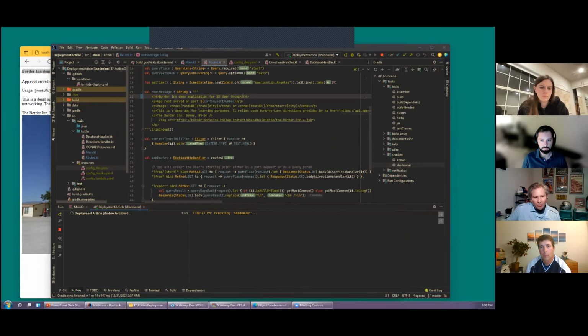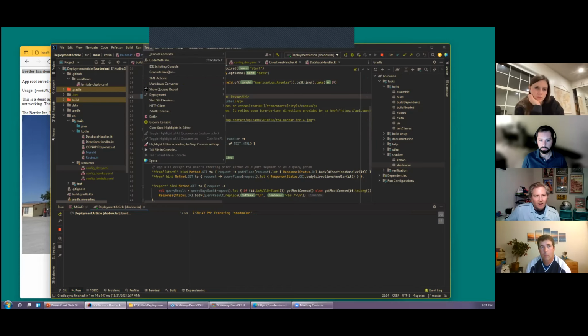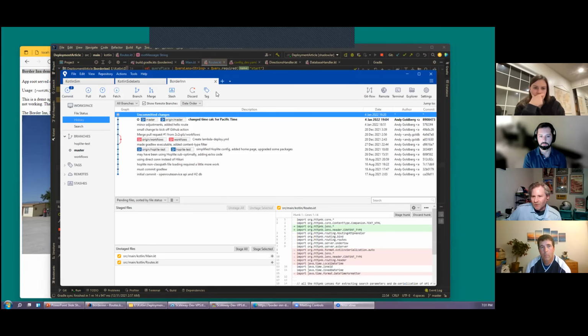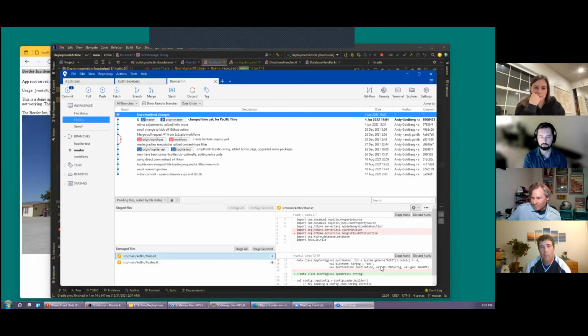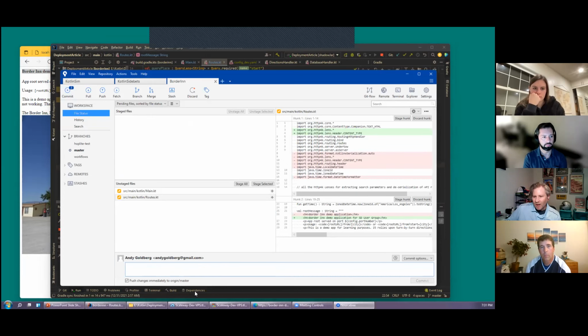The other thing I'm going to do is make a new commit. I like to use SourceTree. I'm going to do a new commit right now, which is going to get pushed.